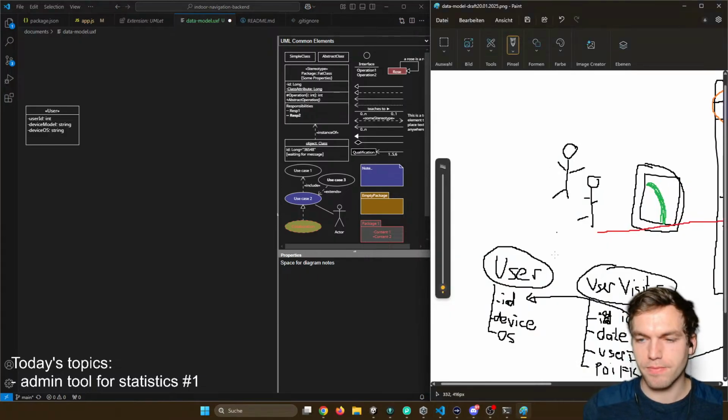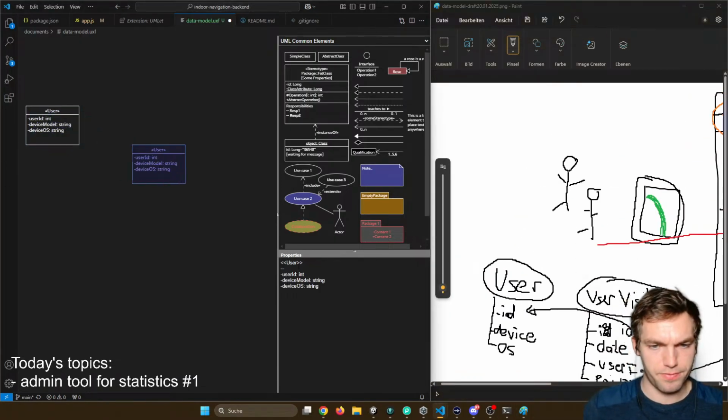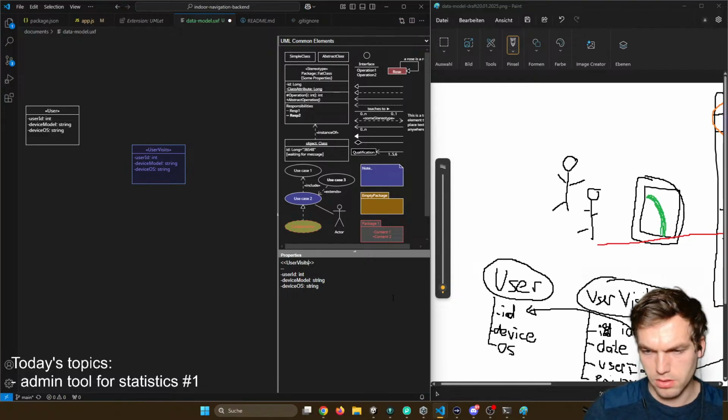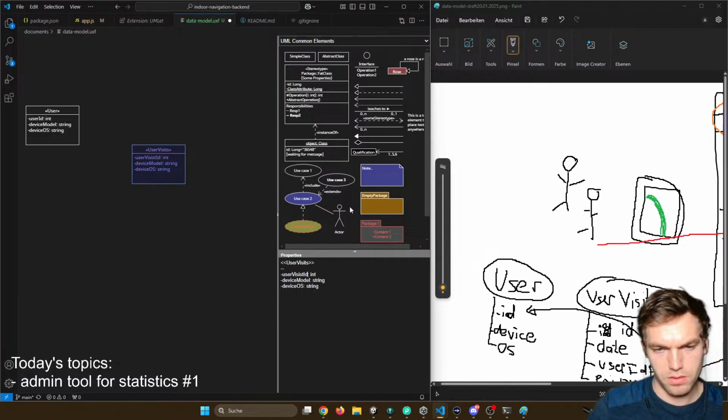Where's my paint here? So then we have user visits. Visits. We have the user visits ID. Let's separate this.